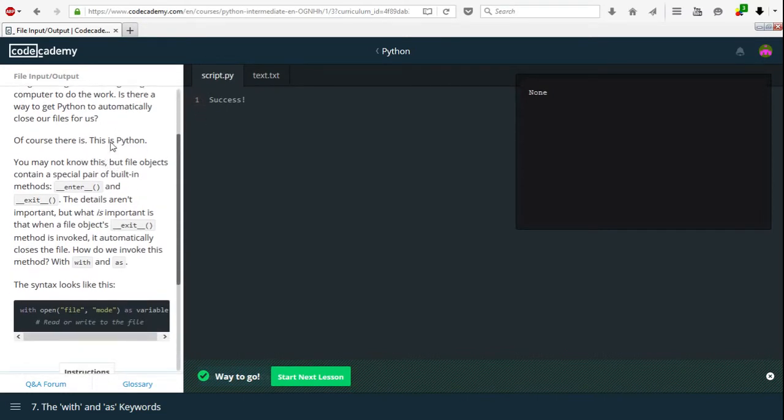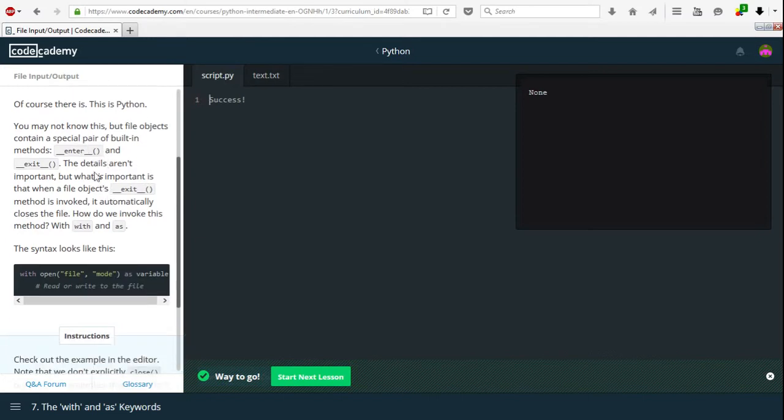You may not know this, but file objects contain a special pair of built-in methods: __enter__() and __exit__(). The details aren't important, but what is important is that when a file object's __exit__() method is invoked, it automatically closes the file. How do we invoke this method?